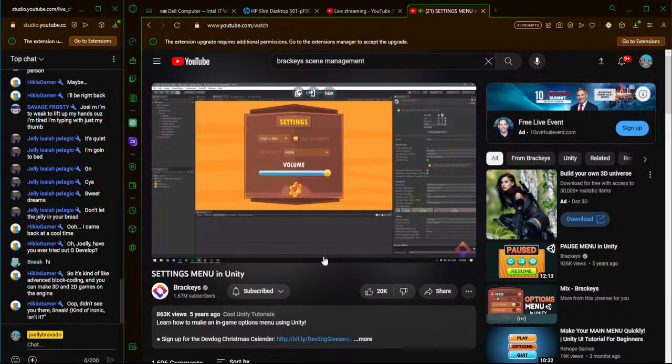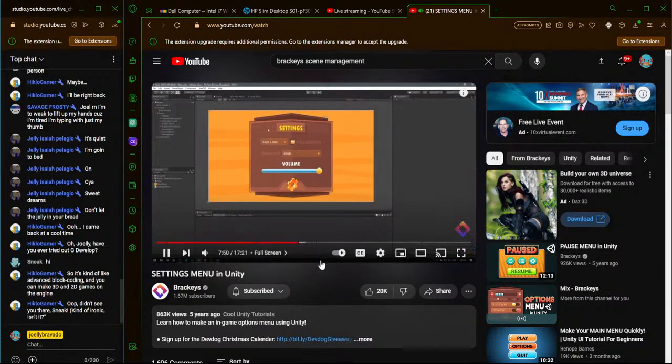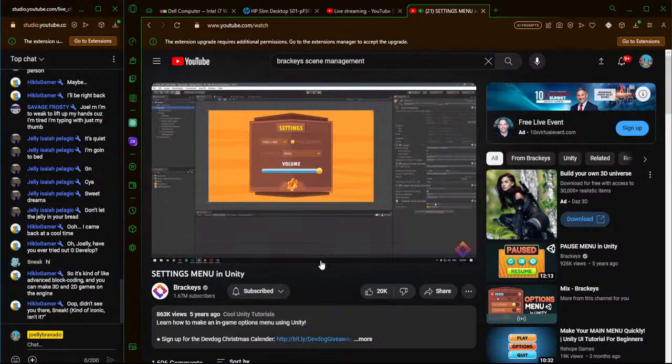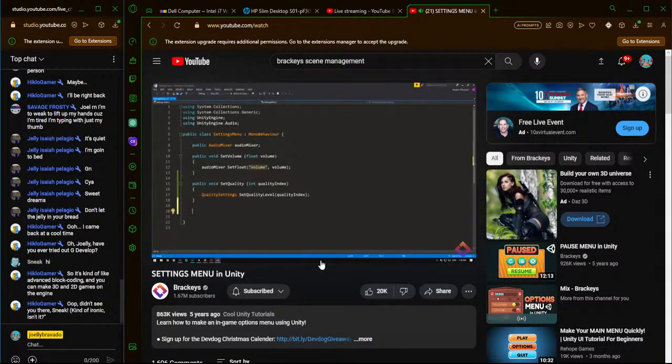Full screen, right here. Awesome. The next thing that we want to hook up is our full screen toggle. This is just a simple toggle UI element. Again, let's go to our canvas and open up our settings menu. For this, we want to create yet another method. Again, it's going to be a public void. We'll call it SetFullScreen. This time it's going to take in a boolean because our toggle is either going to be true or false. Let's just call it isFullScreen.